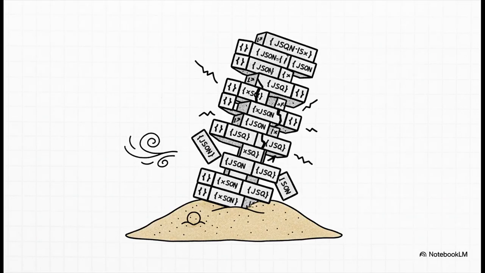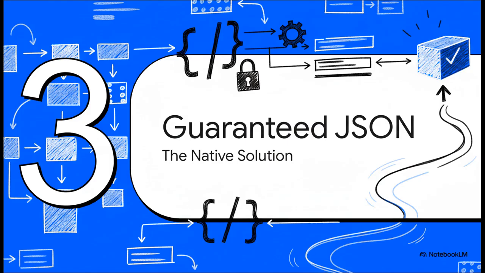And here's the real kicker with all these fixes. They are built on sand. They are so brittle. It might work today, it might work tomorrow, but the second the AI provider pushes a tiny update, or the model just decides to format its answer a little differently, boom, your whole system breaks. And the worst part, it often fails silently, and you don't find out until your customers are complaining. But thankfully, the story doesn't end there. There is a much, much better way.